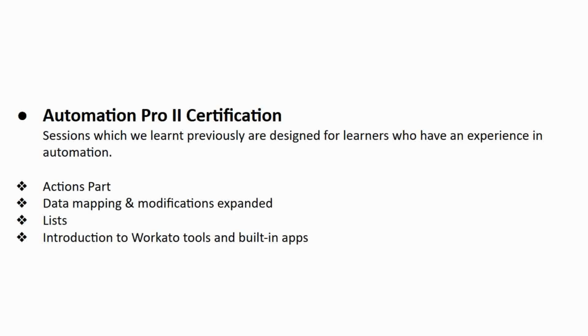Those who are preparing for Pro 1, I'm not saying you should not watch this, but you should prepare in the Automation Pro 1 first, then come to this Automation Pro 2 certification. This video is prepared mainly for those who have prepared for and passed the Pro 1 examination, and are preparing for their next examination, that is Pro 2 certification.